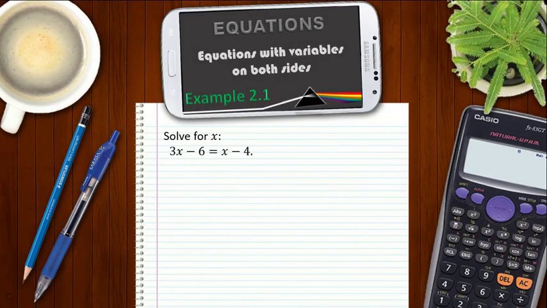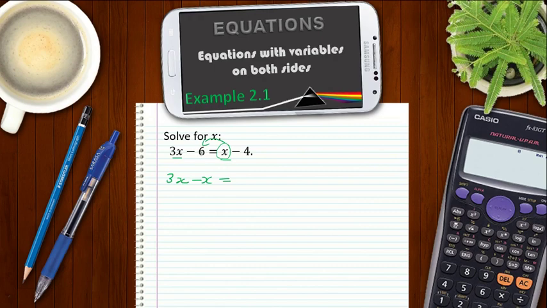Now moving on to this example, here we have equations with variables on both sides, meaning here we have an x over here and an x over here. So what we want to do is we want to get all our x's on the left hand side, and we want to get all our constants on the right hand side. So what I'm going to do is here that I have my x over here, I'm going to bring it to the left hand side. So I have 3x, but when I bring it over, it needs to change sign. So here it's plus x, so now it becomes negative x.